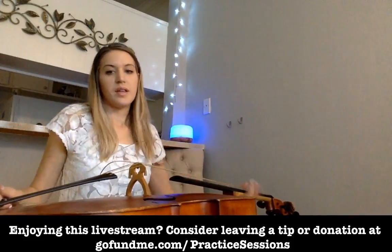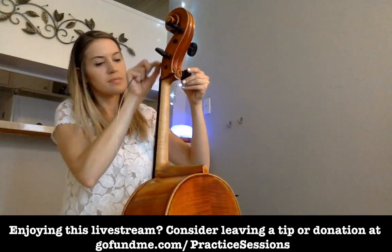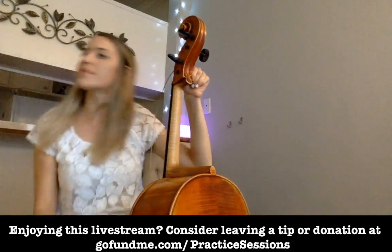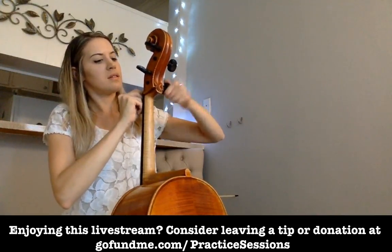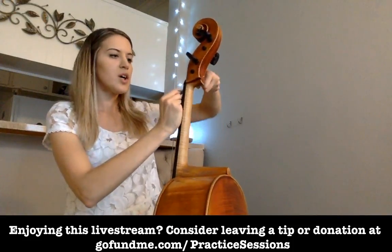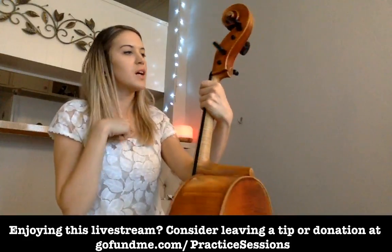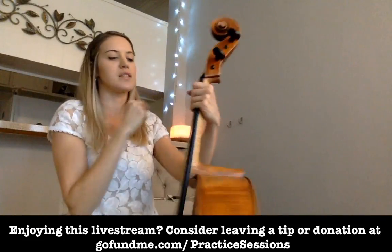Okay. Save the hardest for last, doing the thick C string. With the thicker strings, you can end up wrapping the string, like I mentioned earlier, too close to the peg box, and then it becomes really difficult to turn the peg. So usually when I wrap my lower strings, I try to make sure there's just the tiniest little bit of space between the wrapped string and the edge of the peg box.